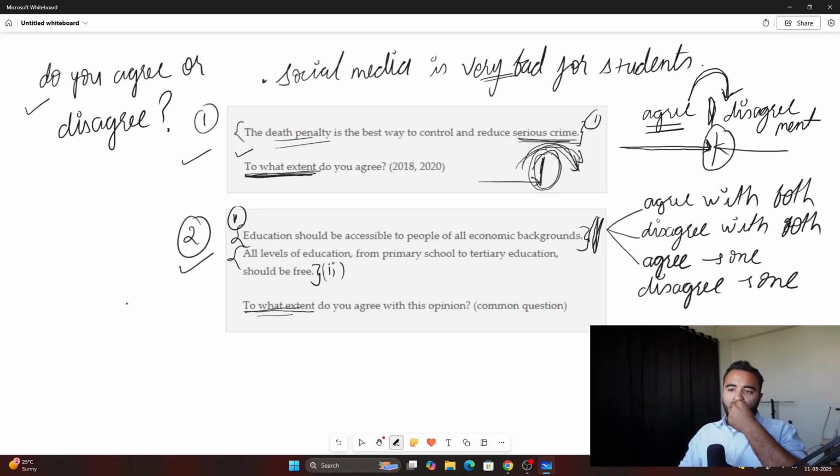Whenever you get this sort of question, there are 3 possibilities. You can agree with both, disagree with both, or agree with one and disagree with the other one. Now, it takes some time getting used to it. What I usually see students doing is, even in this sort of question, they will write: do you agree or disagree? If they have a good grasp over the language, they will still end up scoring 6.5, and they will say, oh, see, my essay writing is pretty good. But in this type of essay, if you want to score higher bands, you need to follow this pattern.